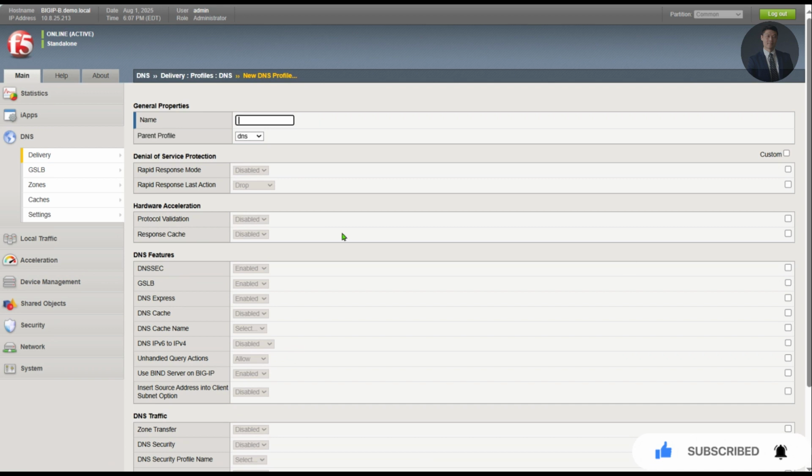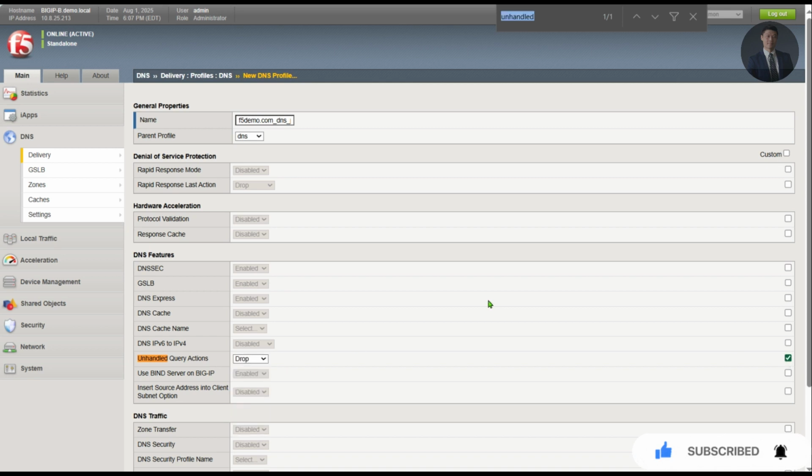For the name, we're going to define F5 demo.com DNS profile. Here we have to define the unhandled query action. The default is allow. What I'll say is drop.